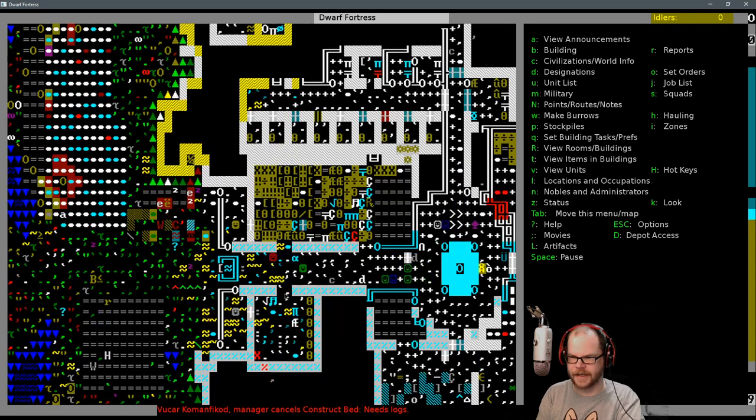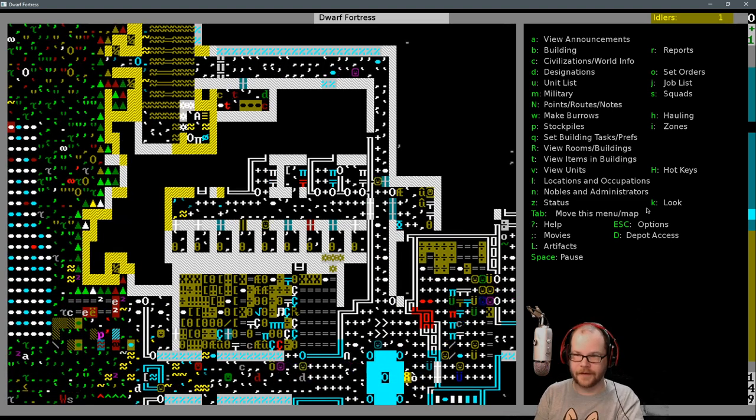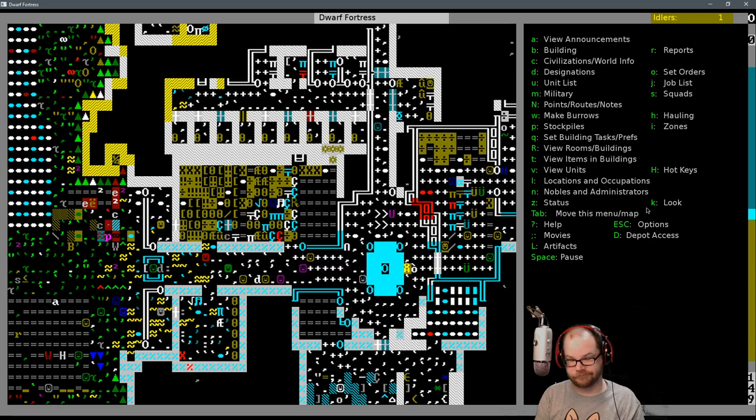We're talking about defense today. If you hit Q on an open door here, we can lock it if we want to. L forbids passage. The door's locked. Pets, however, can still go through. So if you want to, O, keep it tightly closed, which means no pets go through, nothing goes through that door. So O and L is how you lock doors. It may save you quite a bit. So if you see something coming, lock it up.